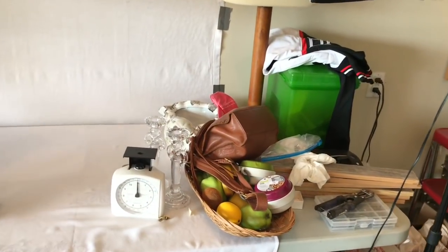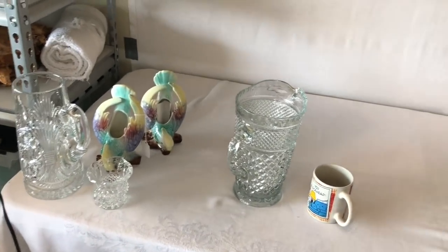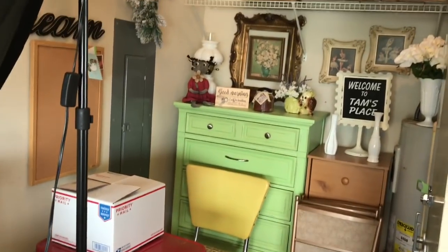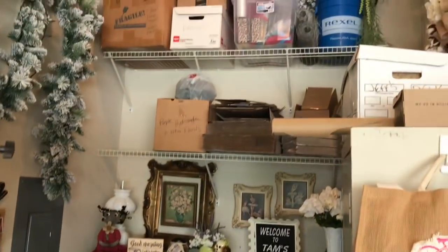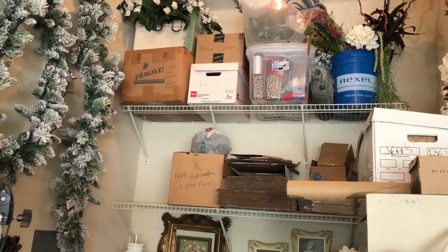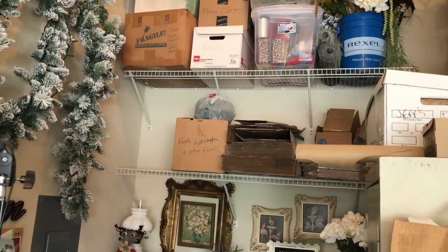Some stuff that I've been working on, a few things that I thrifted that I haven't shown you guys yet. And then over here is where I film. So this is my filming area. Up here is some stuff that I need to go through and get rid of that I used to do, florals and things like that. There's a saddle arrangement up there and just some stuff I need to go through.